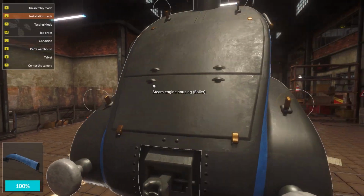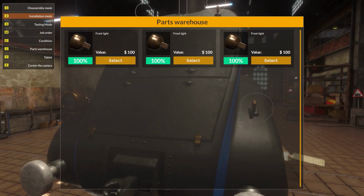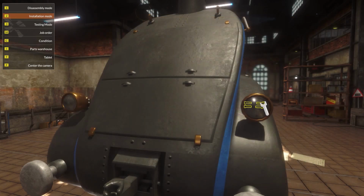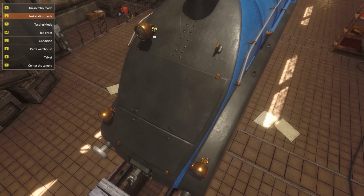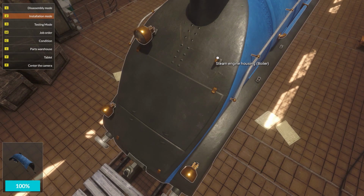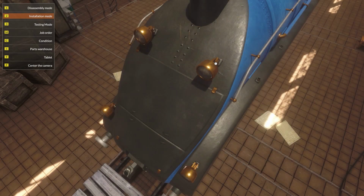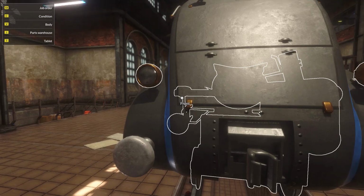Now, next thing is the lights. Let's get all those back up and running. So let's pop these on. There we go. 4 screws on this. Well, this was a pretty nice refurbishing job. I like how it was for a museum rather than an actual functioning train. I like that story. That's an interesting one. Alright, there we go. Perfect. Alright, and then the remaining lights here. And the whistle. Easy.